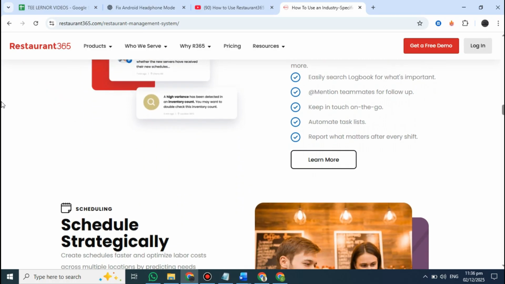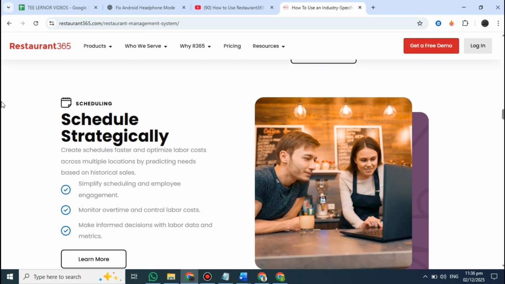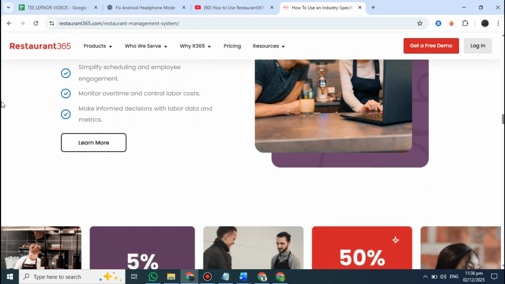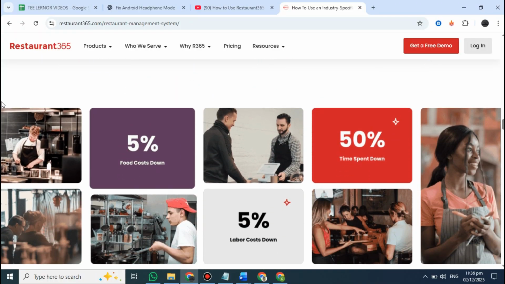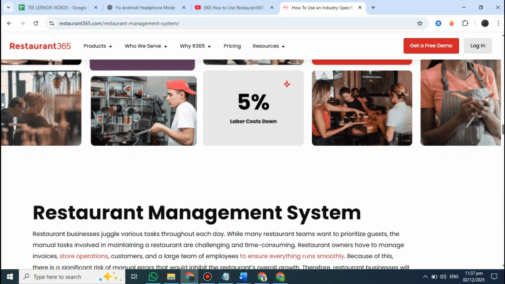Then, move to the inventory section. Over here, add new items, update quantities, or begin a stock count. After that, enter your values and finalize the count when you're done.